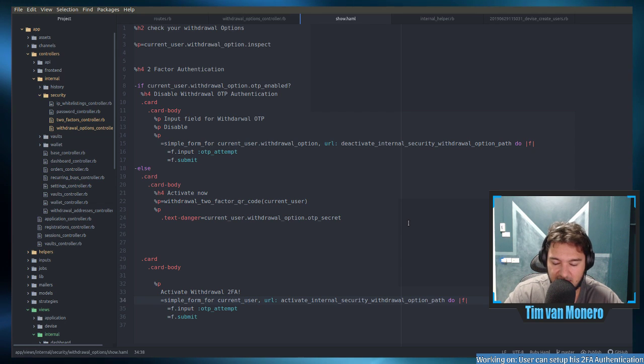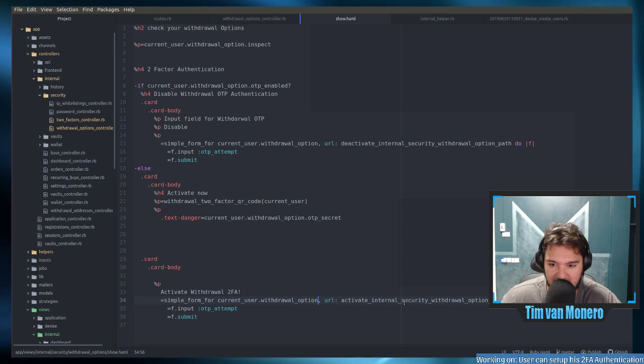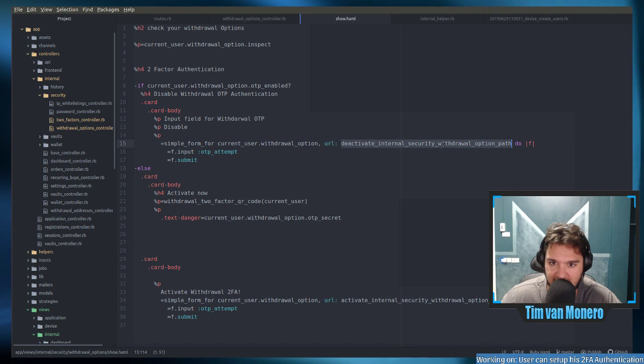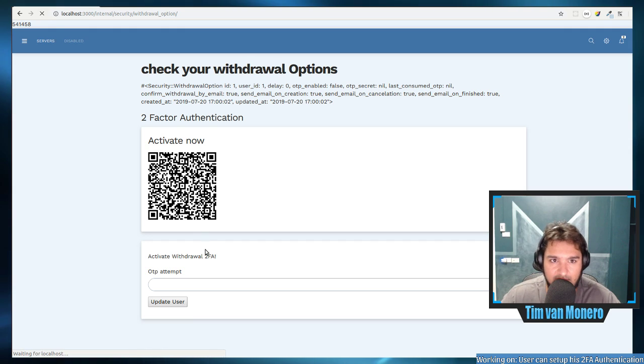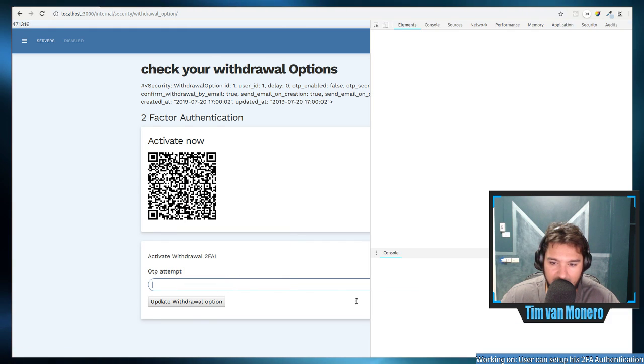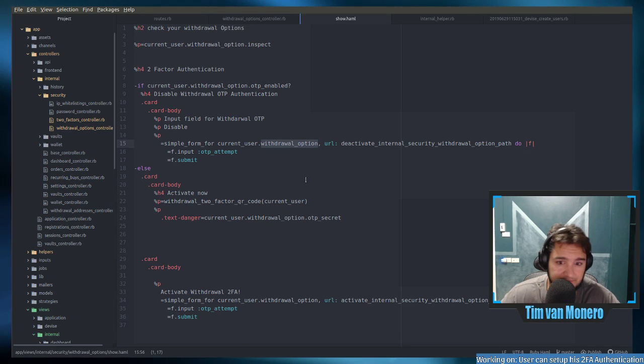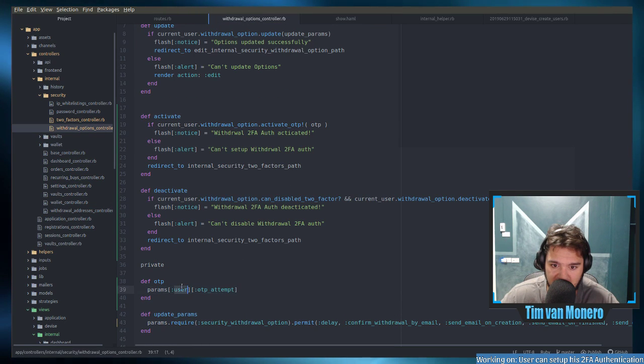So current user withdrawal option. The paths we fixed already. So I guess if we run this now, there you go, and it's not user anymore, it's called security withdrawal option. So if we go into the controller, the params is right here.